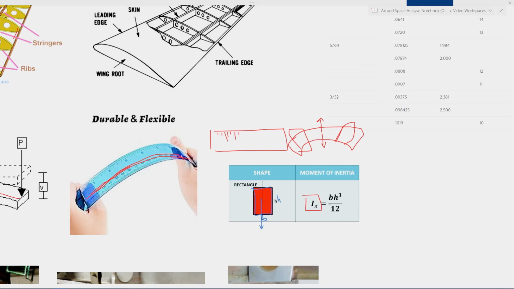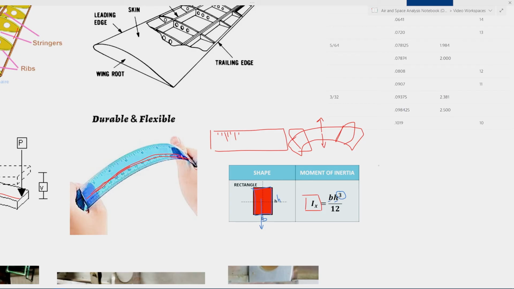So you can see in this formula here we have BH cubed, right? So we know that any dimension in the same direction that the beam is bending in is going to be cubed, whereas in the perpendicular direction, it's just B, just that number.